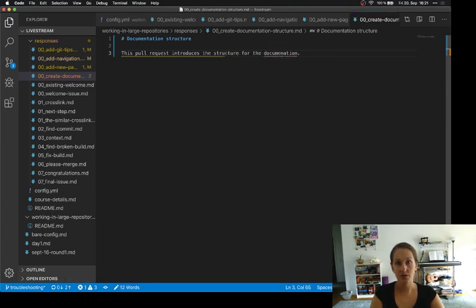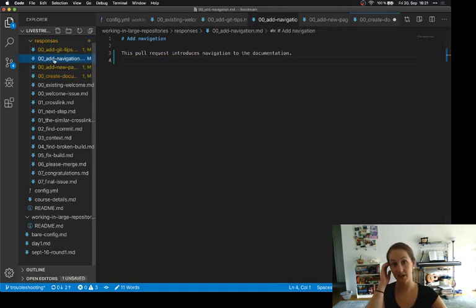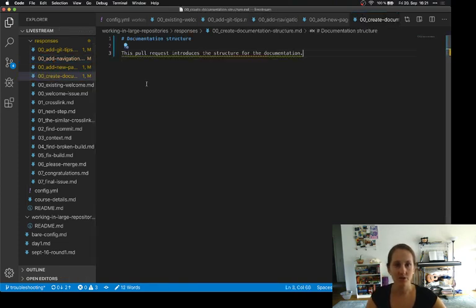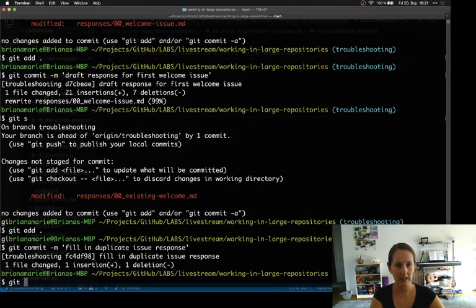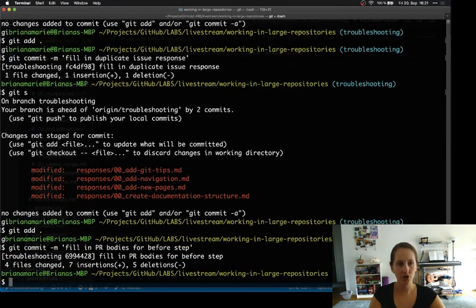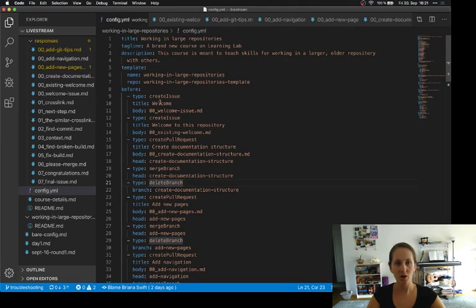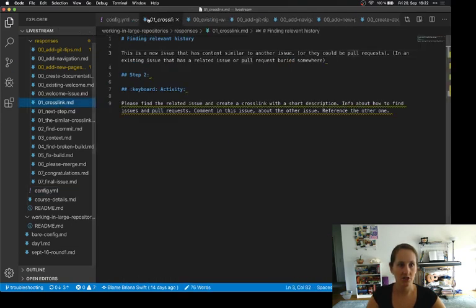So none of these are really going to be used documentation, except for this add navigation, right? The user's going to come back there and have to find this later. But I still want to fill this out with something, so it's not completely nothing. Git commit -m, fill in PR bodies for before step. Great. Okay. 1 out of 6. Well, 1 out of 7 because that's before. Done. Okay. So 1 crosslink. Oh, and crosslink should be the first thing.